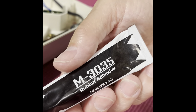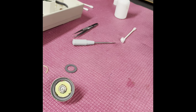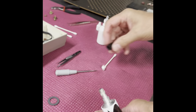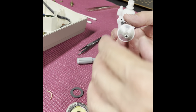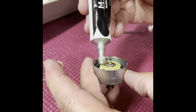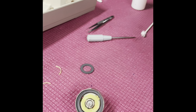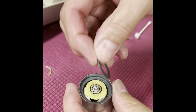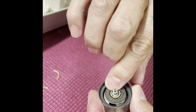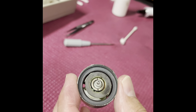The glue I'm using is a rubber adhesive available in several places — I get it from Midwest Speaker Repair. It's the same glue used for gluing foam surrounds to woofers. I'm going to put just a little bit of glue on the ring and spread that around — it doesn't take very much. This stuff stays flexible and doesn't dry hard — it just adheres to everything. I'm going to go ahead and put the ring on there, press it down into place, and slide it around to spread the glue out. You don't want too much glue because you don't want it to raise the ring up from the mounting surface at all — you want it to stay pretty much where it was originally mounted.